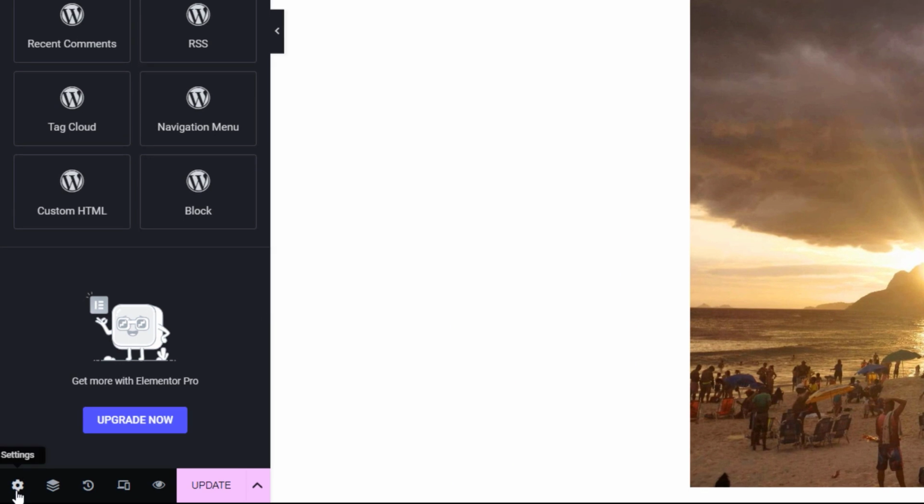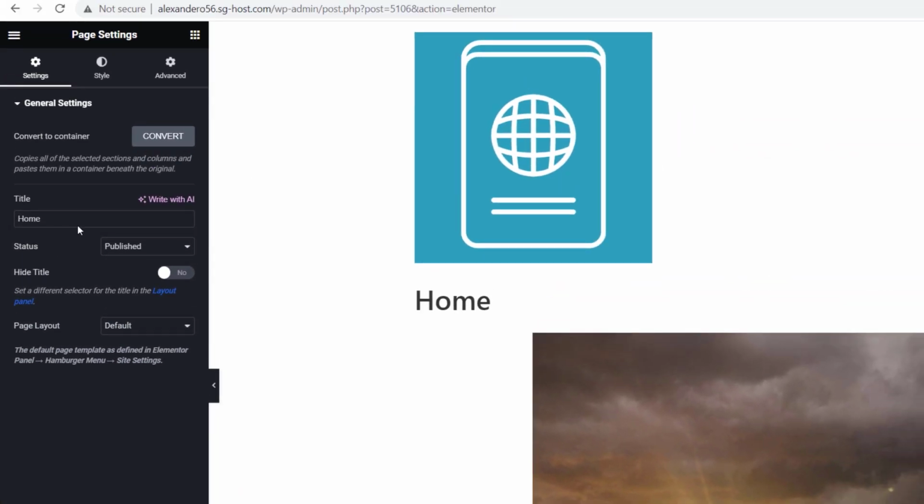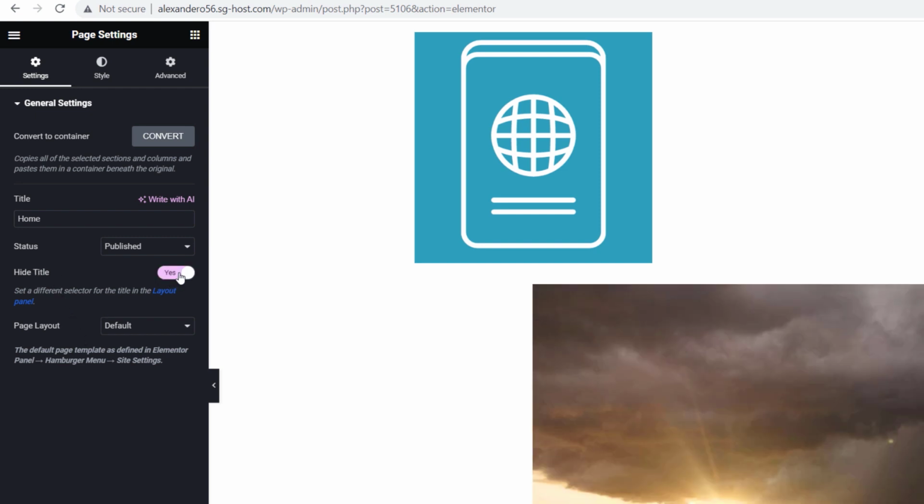Okay, let's scroll all the way down here. Right here will be the settings for the page that you're working on. If I click in there, as an example, I can change the title of the page if I wanted to, or I can change the status from published to private or pending review. And then I can also choose to hide the title, which is something that we should always do. It doesn't make any sense to display the page title, especially on the home page. If it's like the contact page, maybe it might make sense to display the title contact on the contact page. But for your home page, everybody knows it's the home page. You don't need to display the home title text on the home page. And then the page layout, you have different types.